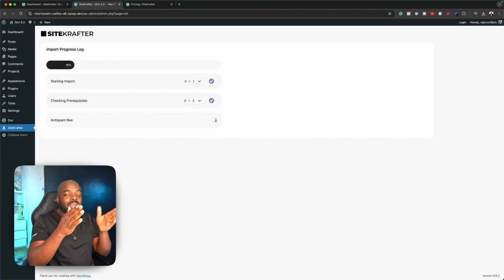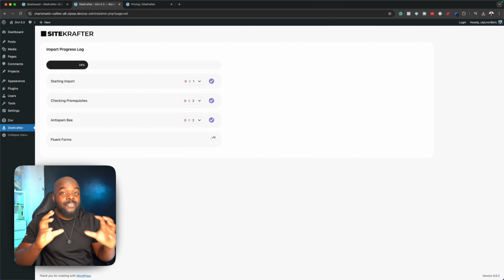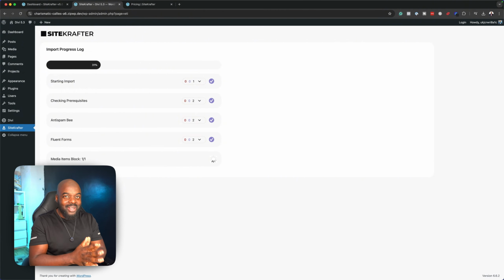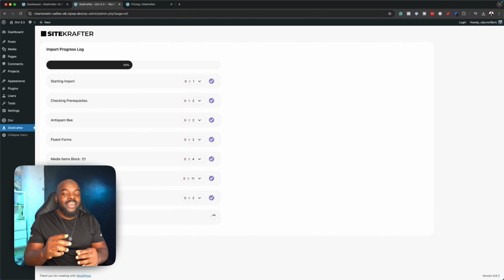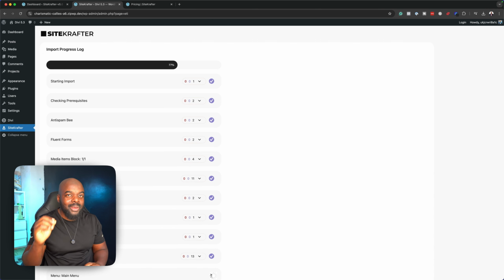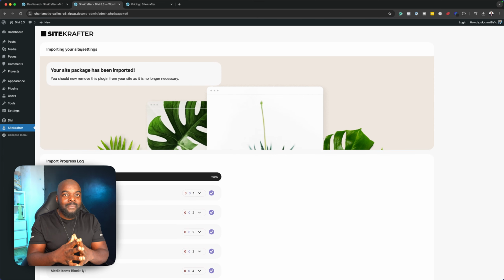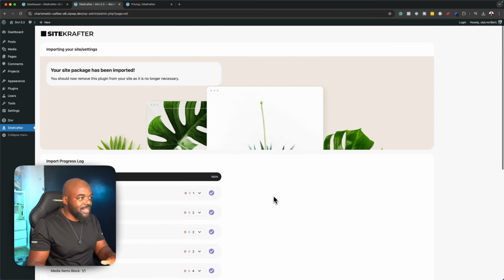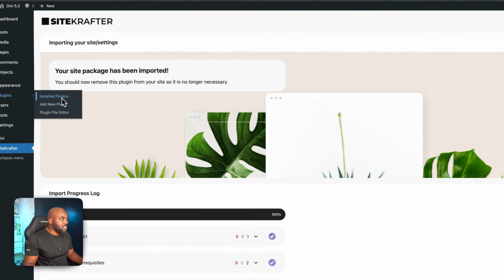Okay, so now it's going through the whole process of installing the framework. Now you're going to be amazed by the results here because it is going to set up so many things for us. In fact, even the fonts. Can you believe that once you install this framework, you don't need to go in and set font sizes? It is amazing. Let me show you. So right now it has gone in, it has imported everything, and we can see all our check marks.